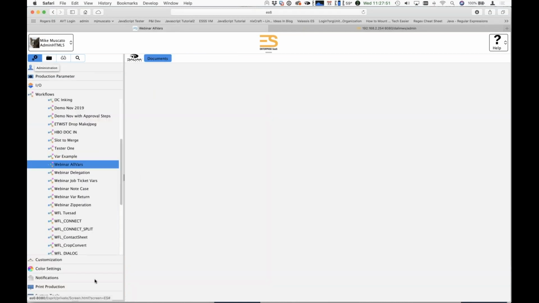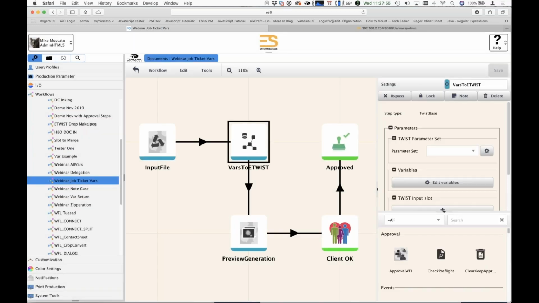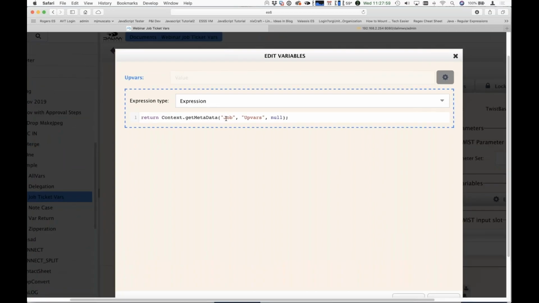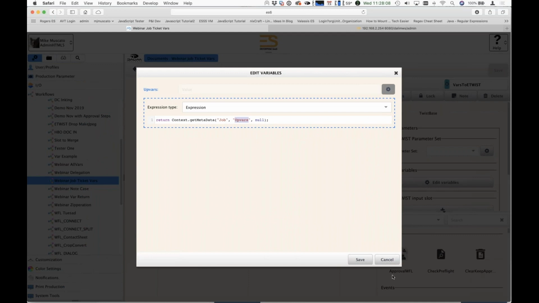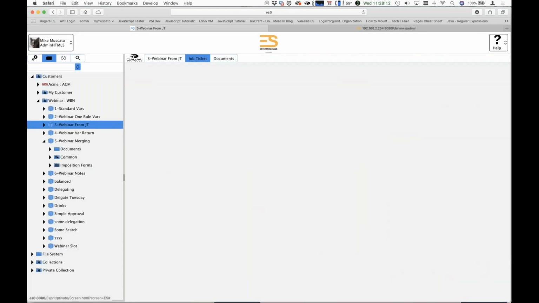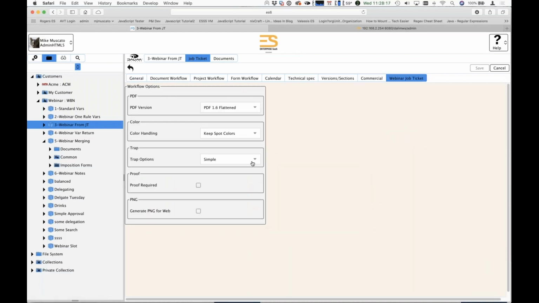And if we look at this workflow, notice it's going to do the same thing, but the category is now job. So what am I telling it? I'm telling it everything defined in the job ticket related to this upvars guy, I want you to dump it and pass it for me. So if we go back to this guy, there's the job ticket. Let's see, I'm going to say none. I don't need those. Save it.